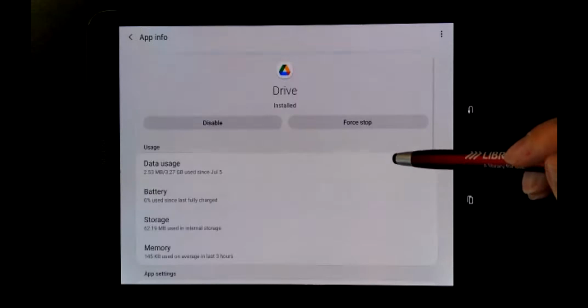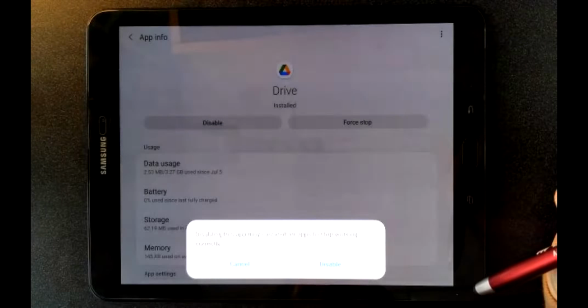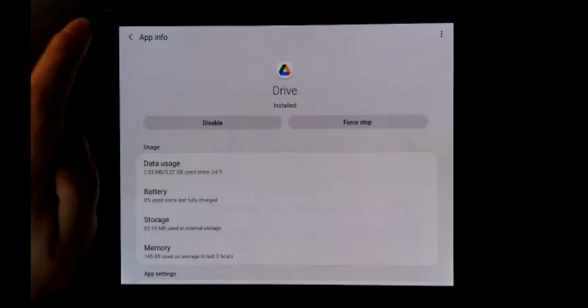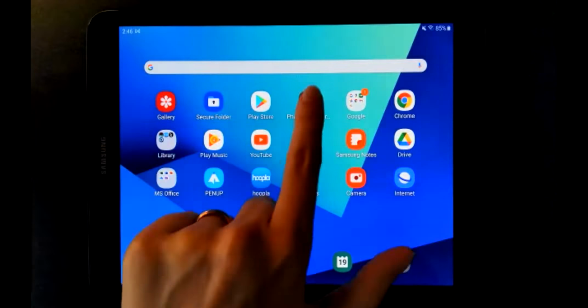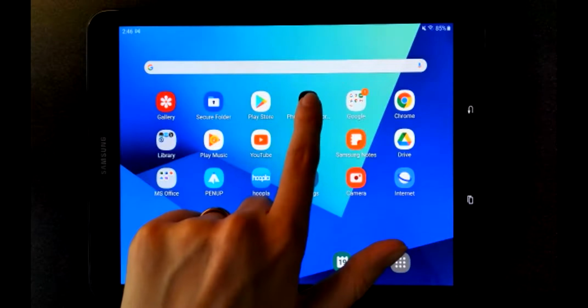Does it give me an option? It's just saying disable. What does that mean? I think disable may be the same as uninstall or delete. I'm going to look more into that. Let me see if I try to delete Photoshop, what happens. So that's not even giving me an option.